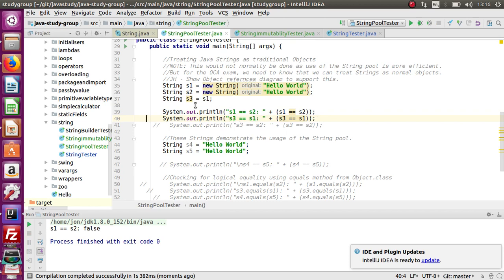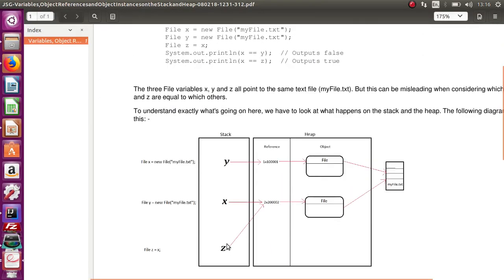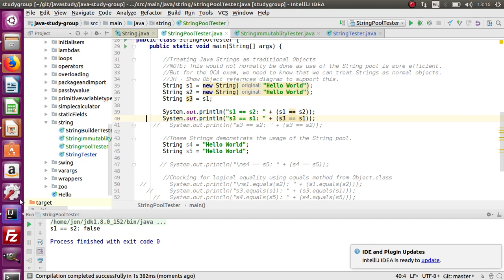But S3, does that equal S1? Well, you're saying S3 equals S1, and what that means in object terms is, I know the variables are named differently, it's a slightly different example here, but this is the equivalent of what that last thing is saying. It's saying make the first one a new object, and make the second one simply point at the same object that the first one is doing. And that's what we're doing here. So S3, do you think that's going to equal S1? Yeah. So that is going to be true, I hope. Yeah, because they're pointing to the same object. That's the key thing here.